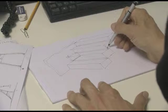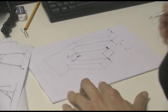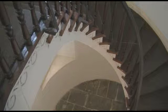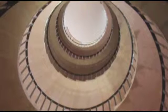This programme takes a look at the loads, the torsional shear forces, but not too many calculations. Stairs with no visible means of support, stairs that logically surely shouldn't stand up, are a fascinating architectural and engineering trick. We asked Steve Webb of Webb Yates Engineers to talk us through the secrets and the physics of self-supporting stairs.